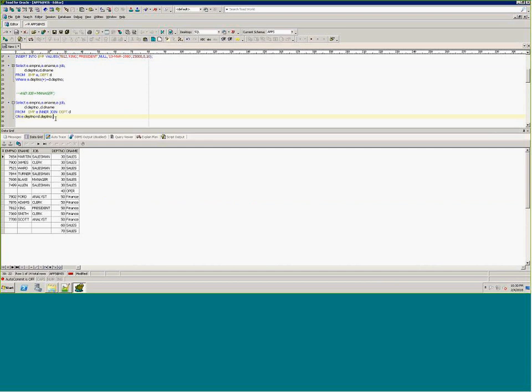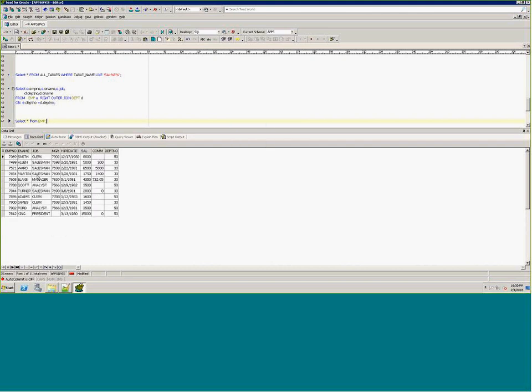Suppose you can see here in the employee table, select star from EMP. I can see here the employee 7369, his name is Smith, and his job is clerk, reports to manager 7902.